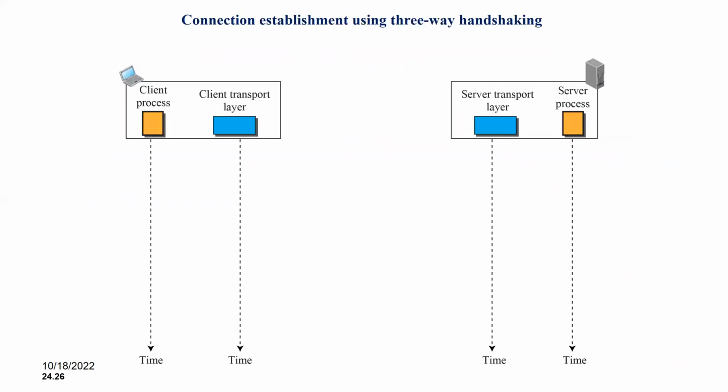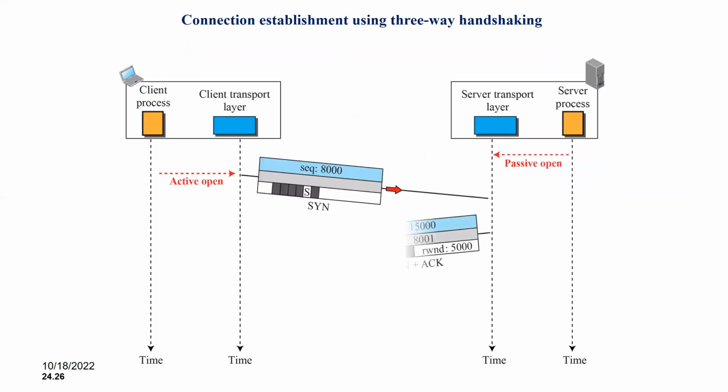So first we define a client as well as a server. How is it going to transfer the data? First the server gives a passive open, so it should be open to get the data when the client requests. The client sends an active open, along with the sequence number. So the synchronization flag SYN is activated. What is the sequence number?